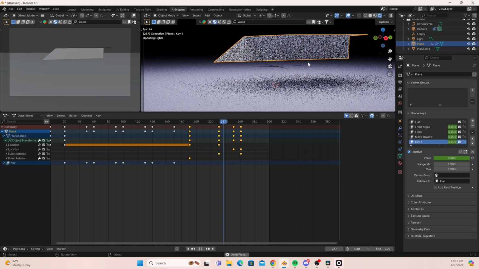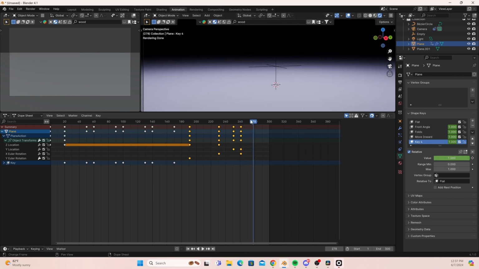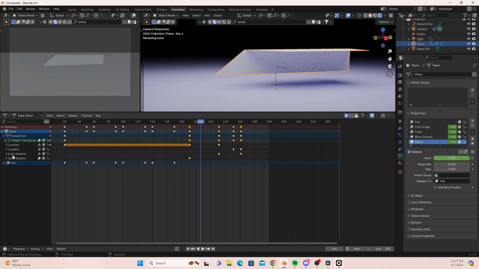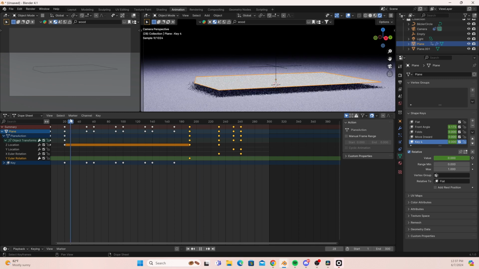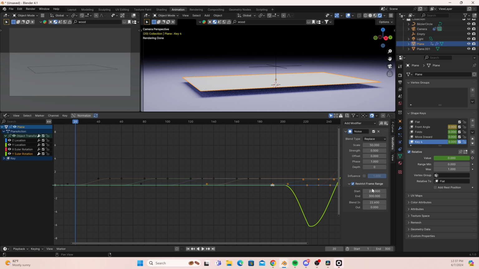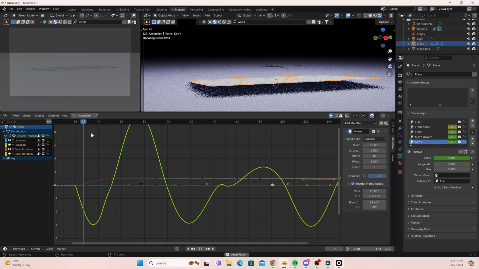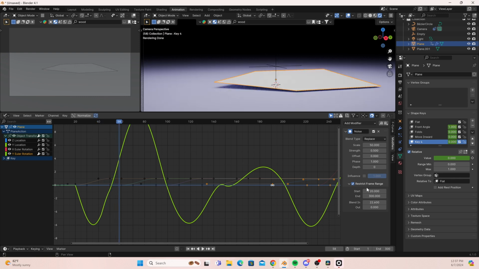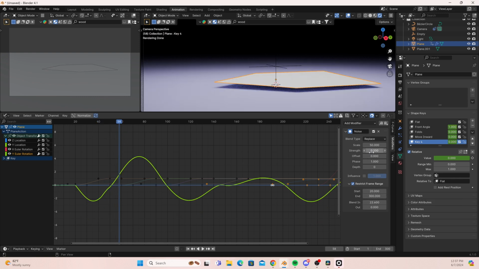And here we're just going to adjust our graph editor a little bit more because I like the simulated wind effect with the plane, but it's a little bit too strong, so we're going to adjust the strength to 0.2. Let's do 0.1, just looking at everything. It seems like it's moving just a little bit slowly. I really like that kind of look. And there we go. That's our final animation.